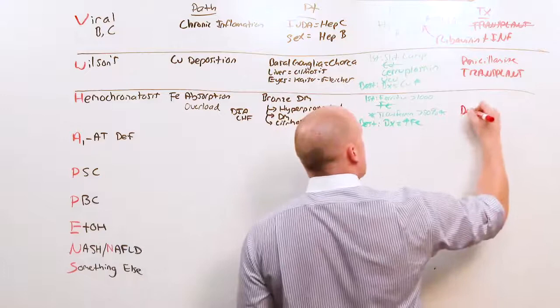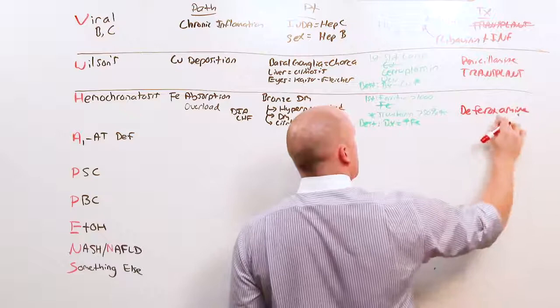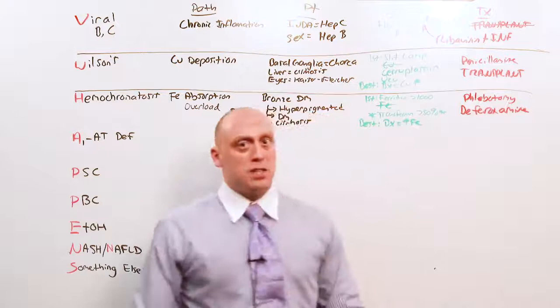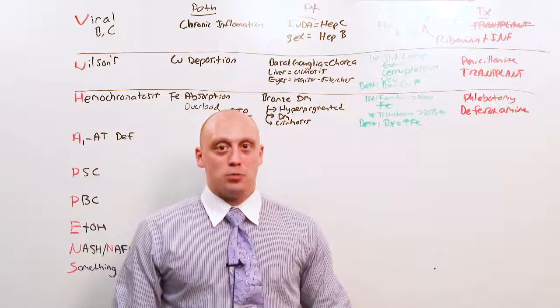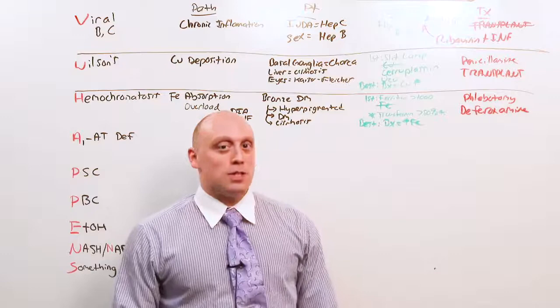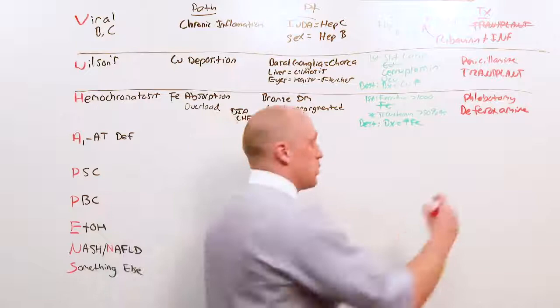And you can do a couple of things. Like penicillamine, there's a chelator. You can undo the iron from me. Deferoxamine, undo the iron from me. It's a medication. But the best thing to do, the mainstay of therapy is bloodletting. You do phlebotomy. Remember, these patients have plenty of iron. They're not bleeding. The only way to get iron out of your body is to bleed. If you have too much iron, you just bleed it out. Your bone marrow will use the iron to make more red blood cells. That's actually the mainstay of therapy. Do phlebotomy to reduce the need for transplant. And you can use deferoxamine as a medication.